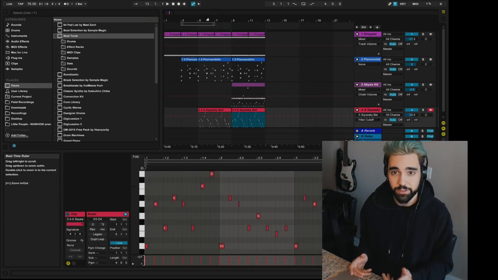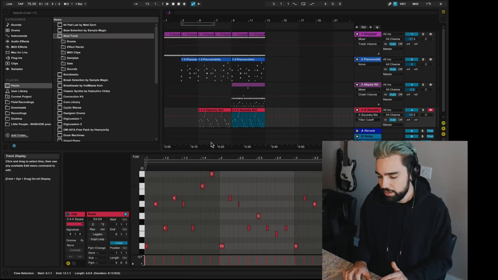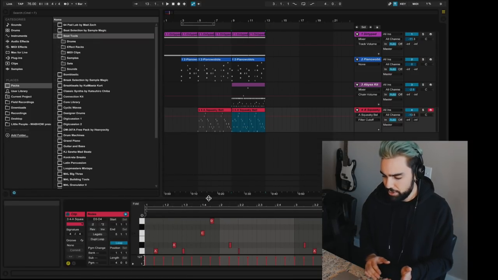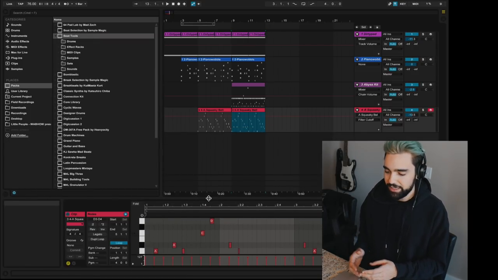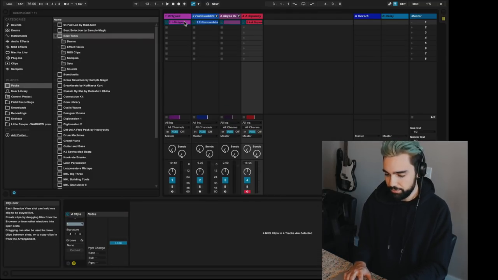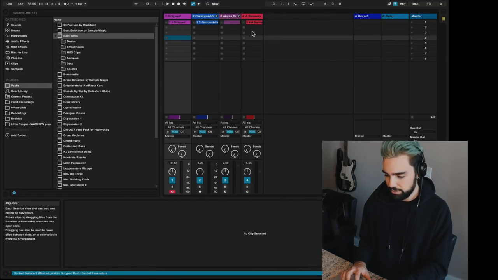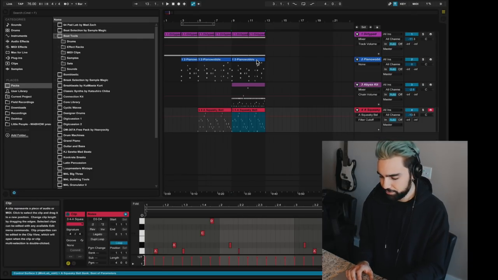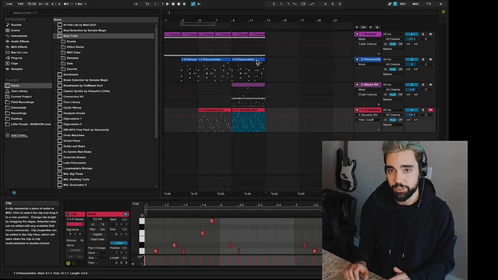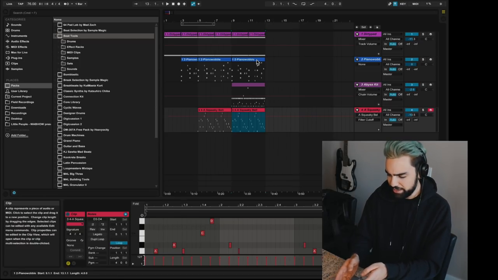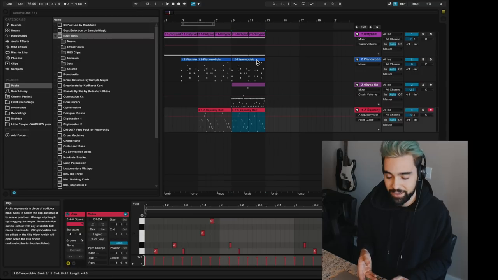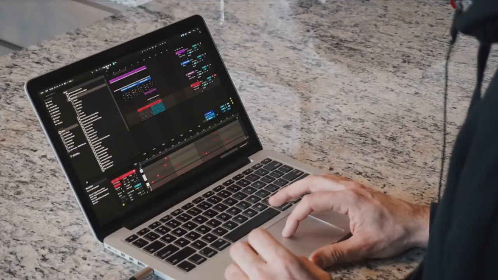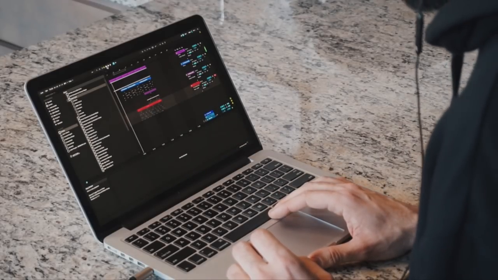Now, this is only one section of a beat because I wanted to make this tutorial relatively quick. But in reality, I would go ahead and create an A section, a B section, a C section over in session view. With different scenes, create build-ups, create a verse, create a chorus, some variation, and then I would bring all of that over to arrangement. But for now, I'm just gonna create a quick 30 to 40 second track that kind of shows you what you're able to do here. Now, let's go ahead and play what we have.